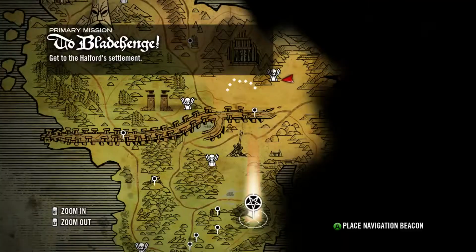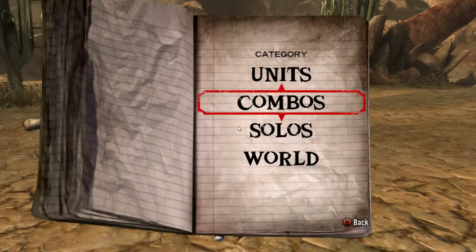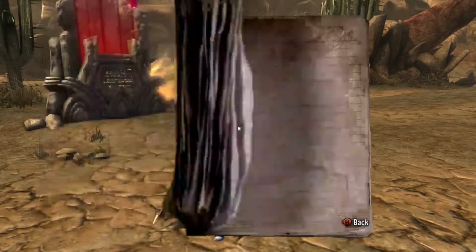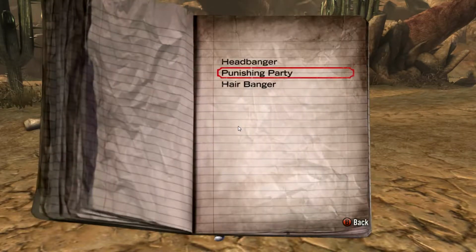Oh, and if we come over here, the tour book basically represents your lore, everything that's going on here. Again, you can tell that Double Fine put a lot of care into this universe.